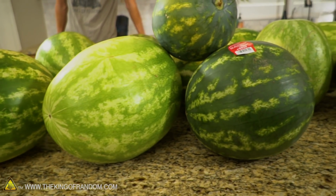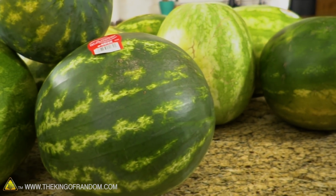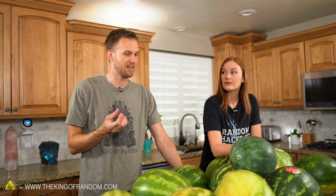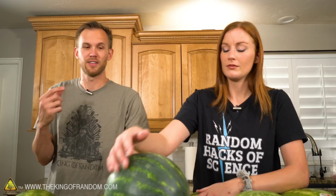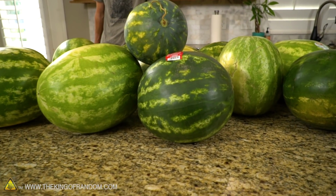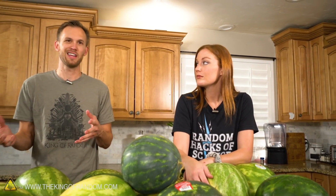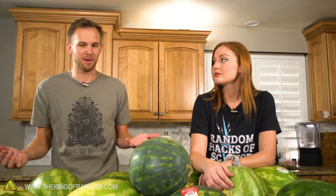So I did talk to a friend of mine who actually worked on a watermelon farm. And he suggested a few things that they do, but they're a little bit more farm specific. For instance, he said that if the stem has started to be curly, that's a good thing. This is the only watermelon I found with a stem. I found it at an organic foods grocery store. The other 11 don't have stems. But he also explained that that's what works at the farm when the watermelons are still on the vine, because it basically means the watermelon is just finished. It's taken all the nutrients it can and it's drying up. But when you ship them, they can just dry up in shipping. And so it might not work so well.